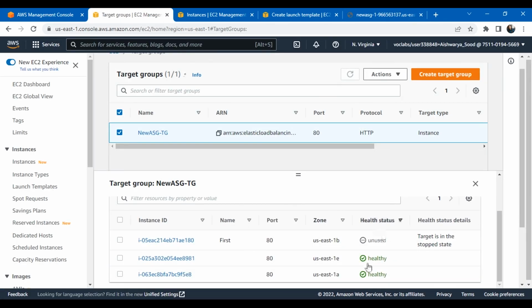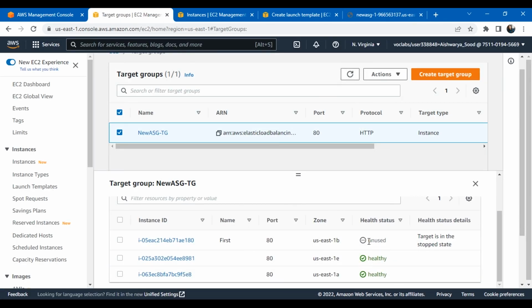Okay, so you can see I'm not getting the first EC2 already. I'm just getting both the EC2s where it says I'm the new EC2. So the first EC2 is gone. What happened here is the load balancer never routes the traffic to the unhealthy EC2s. It routes the request only to the healthy EC2s. Because I stopped my first EC2, it became unhealthy. The load balancer got to know. Now it is routing the request only to the second and the third EC2, which had this user data, new EC2 instance. So I will refresh.